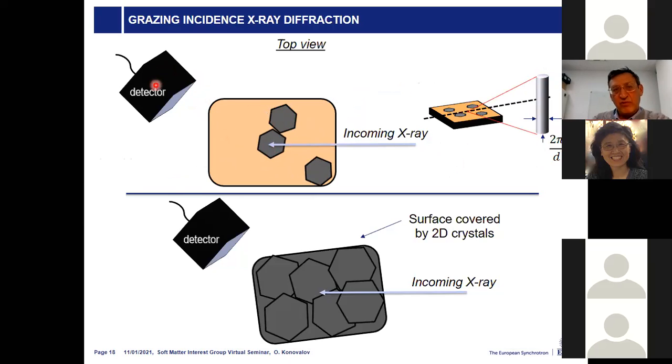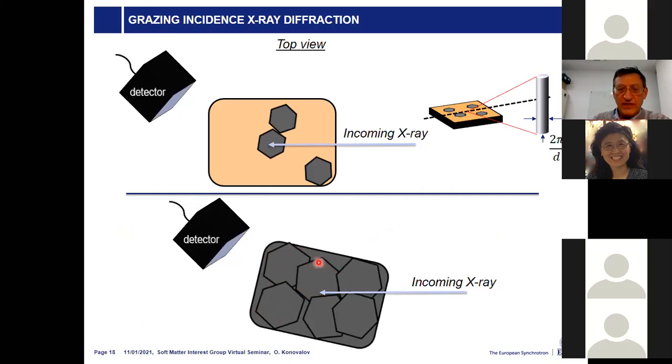And then if we put a detector on the expected position of the Bragg peak, we can see these reflections from time to time. Another approach to study the structure of these crystals is to grow the surface completely covered with flakes when they don't move, and then afterwards rotate the whole piece of copper under the beam and put them in the reflection.